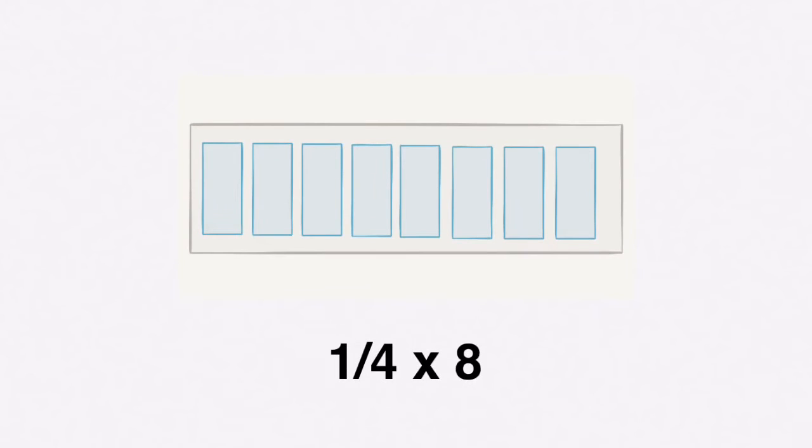One of the neat things about English and math is that sometimes we can use the vocabulary of English to actually mean certain operations of math. In this case, a fourth of 8, the word "of" means to multiply or have groups of. So I'm going to have 1/4 of 8. 1/4 times 8.